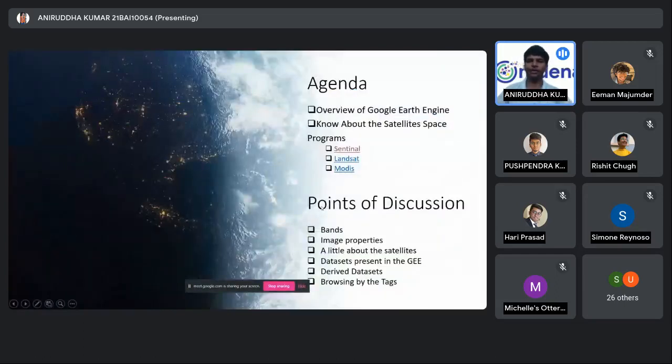Now, if I move to, then we have points of discussion that we discuss about the bands, image properties, a little about the satellites, datasets present in the GE and derived dataset. Derived dataset, if I tell you more, then let's say for all over the earth, you won't be selecting the whole earth for your project. Let's say we want the Algeria.